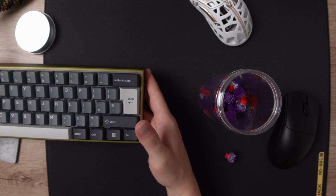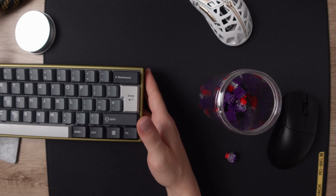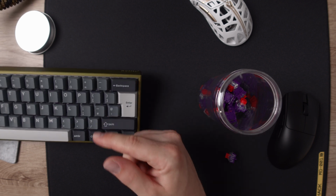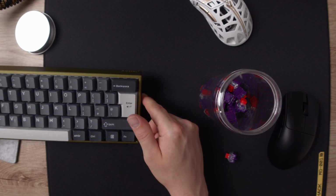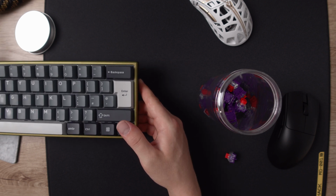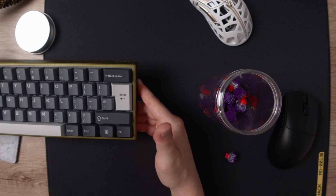You could probably improve the sound more with lubing the switches, since the stock lubing was pretty much only applied to the base of the spring, but I really had no interest in doing so because it takes so much time. But then, how do they feel to play with?